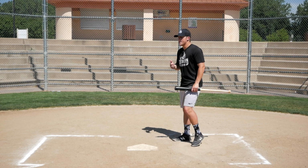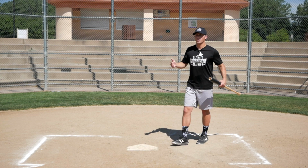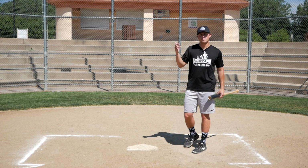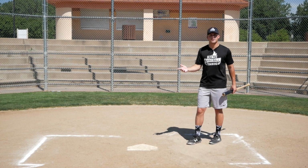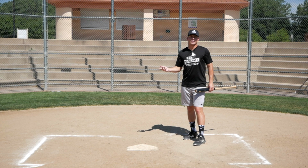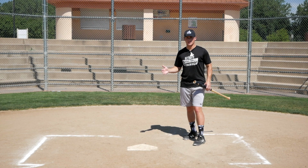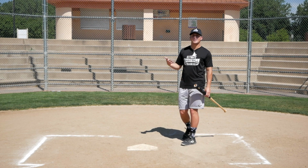Because a lot of hitters say, man, I'm hitting great in batting practice, but not in a real game. And it's like, well, no duh, right? Batting practice, the majority of the time, is going to be all strikes, from 30, 40 feet away, at 40 miles an hour. And then in a game, obviously, you're going to see more velocity, and they're not all going to be strikes, and they're not all going to be fastballs. They're going to be moving all over the place. And you're going to see righties and lefties and all sorts of things. So the more you can mimic that in practice, the better off you'll be.